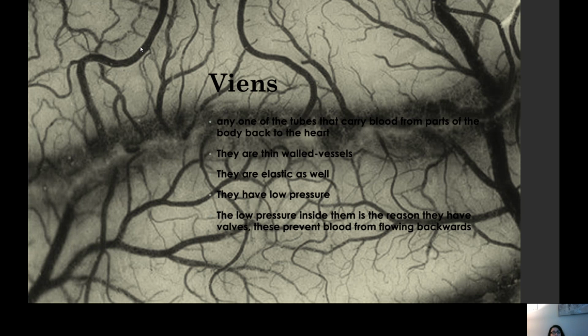So let's imagine we were looking at this vein somewhere, and it's heading all the way back up our leg. Somewhere in here, there's going to be a little valve like this that opens and closes as blood moves back up towards the heart. Blood comes in one area, closes off, opens up, goes to the next, and goes to the higher area. This is how it works. So it's like a little elevator system.